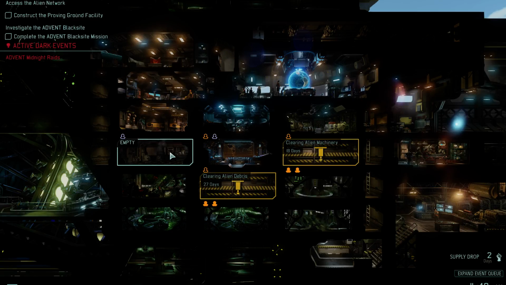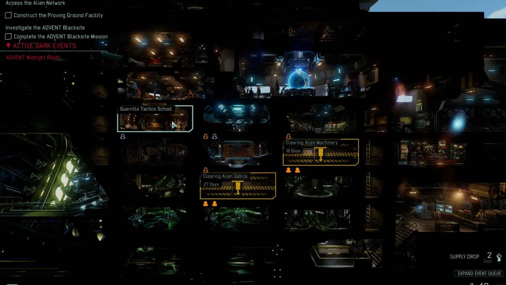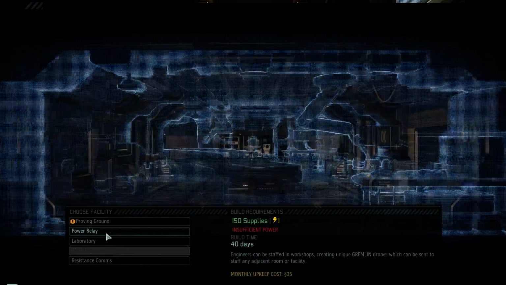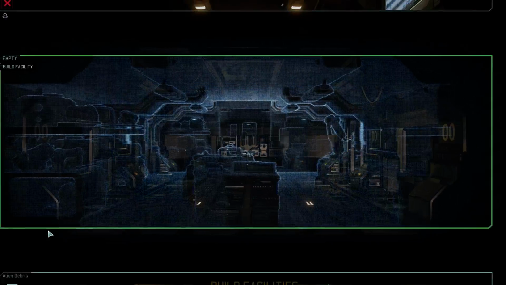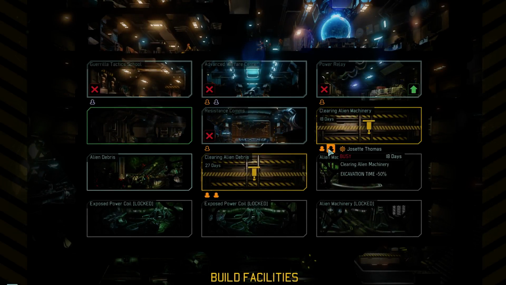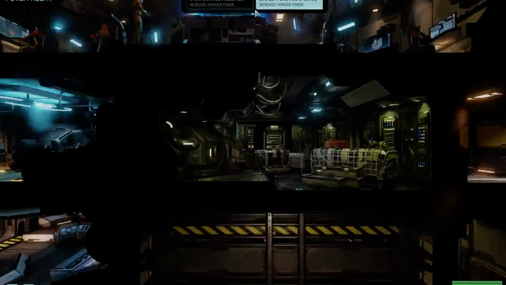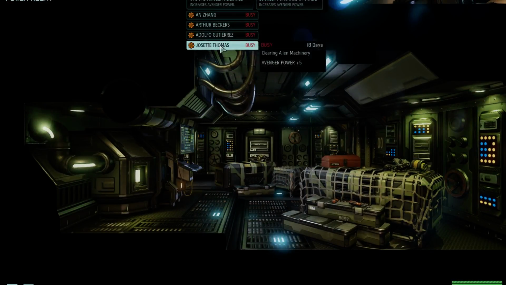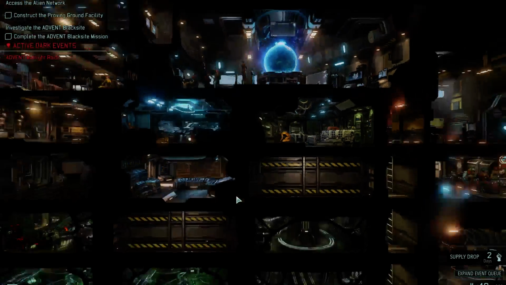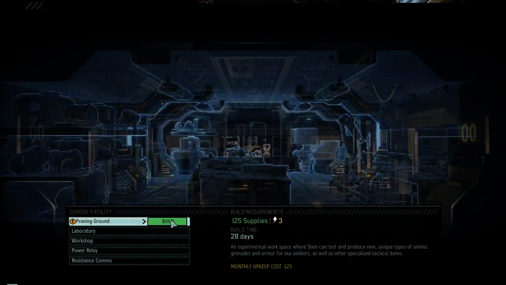I kind of want that in a spot where I can put a workshop next to it. Yeah, if I do it here and then put the workshop here, it's quite hard to get the workshop in a decent position. Anyway, this is gonna be Proving Ground if I can swing that. 3 power. Let's see if an engineer here makes 3 power. Gisette Thomas. How much power does that make? 5. So that means the Proving Ground is available to us. We want this for sure.